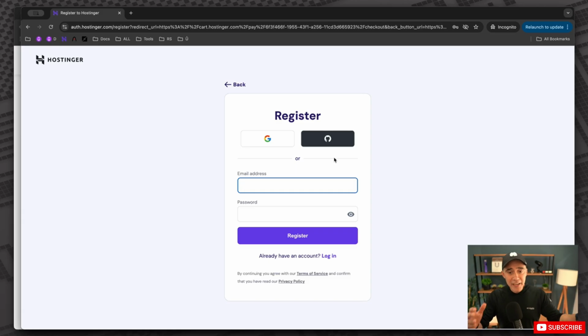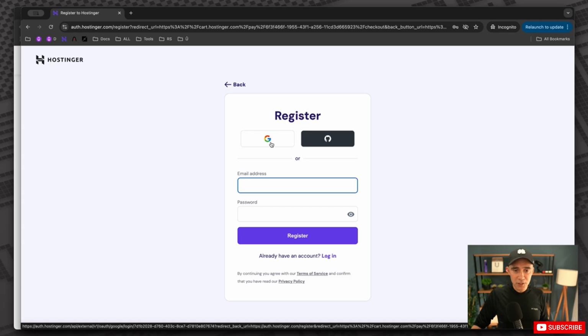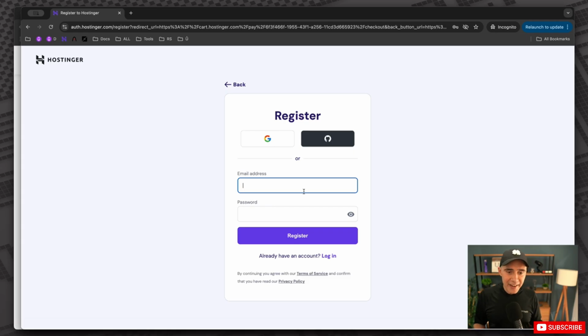In the next step here, you see that you need to register. You can either register with Google, you just click in here, or enter your email and password. And with that, you can proceed. You can finish the sign up process. I won't go with you here. It's basically just putting your credit card information. By the end of this process, very simple, you will receive an email from Hostinger saying, hey, congratulations, you have the VPS ready. And after that, we can start right away building your AI agent and making sure that your website never stops getting new content, new articles for your audience.